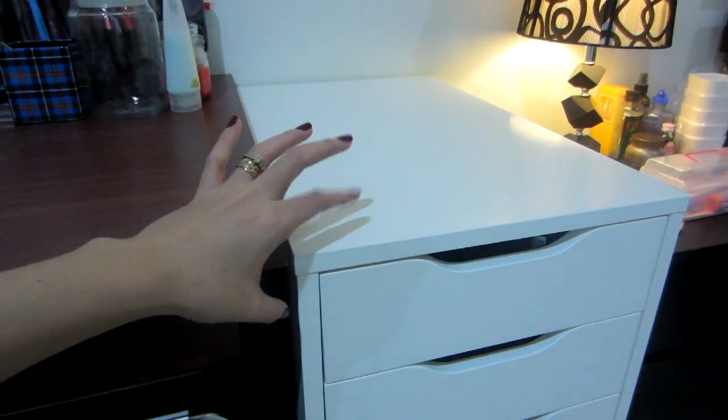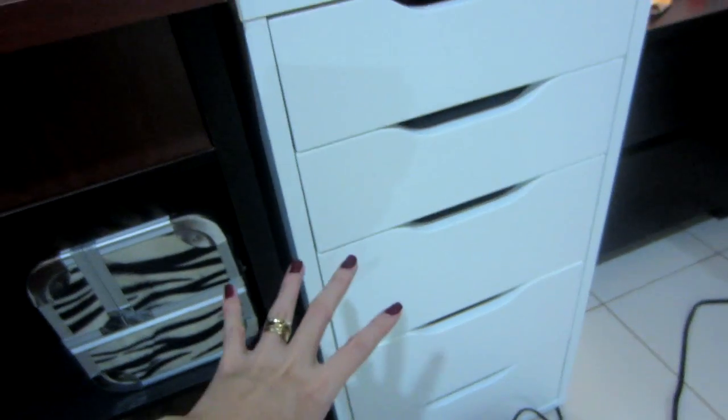Hi guys, so I forgot to show you the finished look of my IKEA drawers right after we assemble it. So I'm gonna do a quick video to show you the finished look, and this is what it looks like now. This is the IKEA Alex 5 drawers. I was originally planning to get 2 of these, but there was only 1 available. That's why I got 1 instead of 2. So that's what it looks like now.